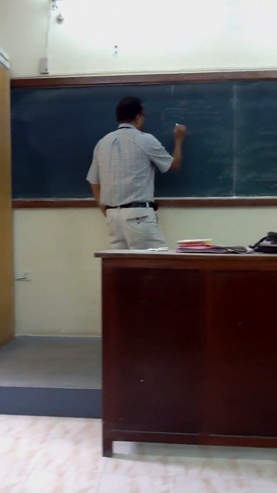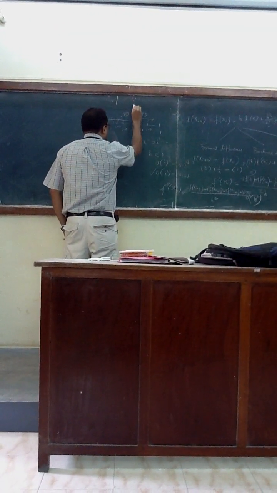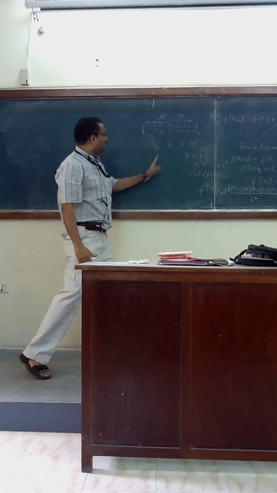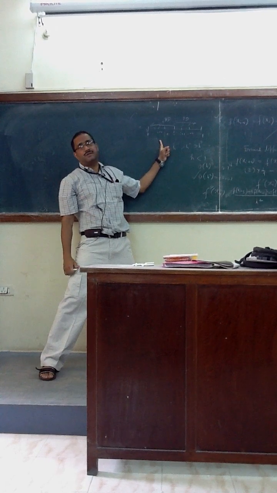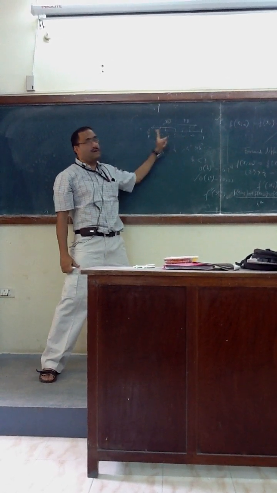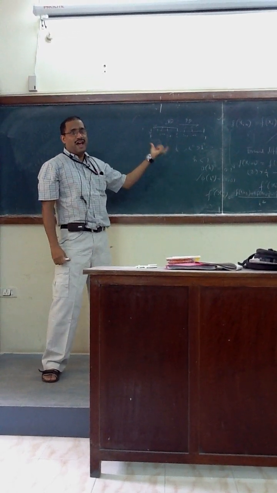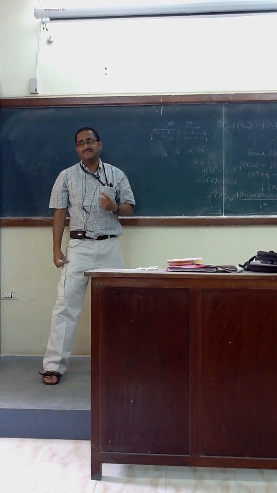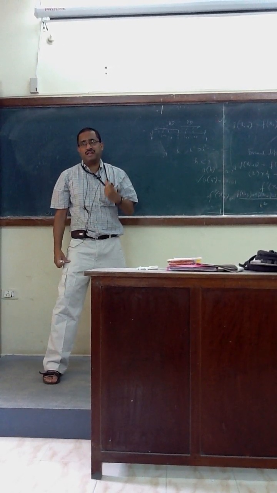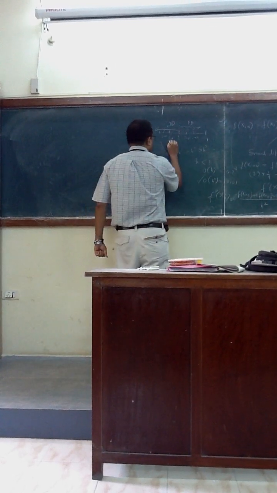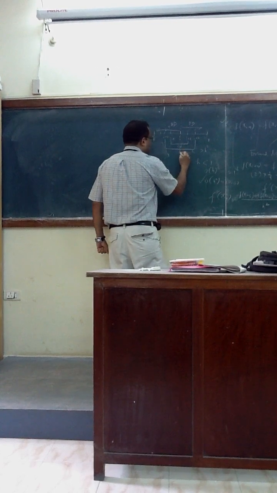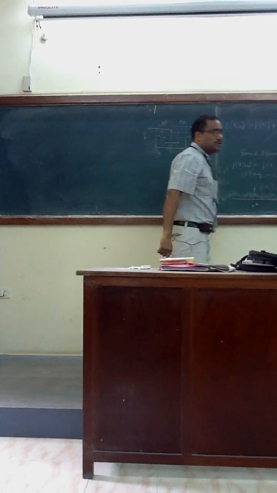Central difference formula, what it does, it considers the mirror. That means, if I take this point, the image is this one. If I take this point, the image is this one. So it will take a point and its reflection. And that is called the central difference formula, CD. So you take these two, as a pair it will appear.